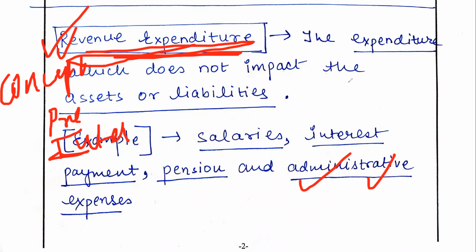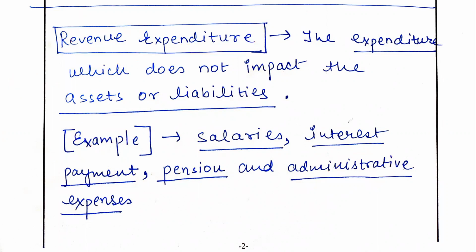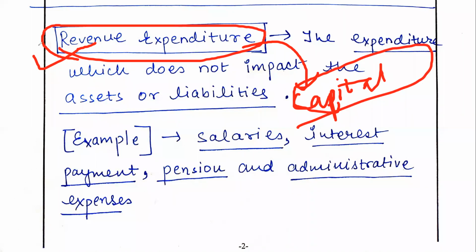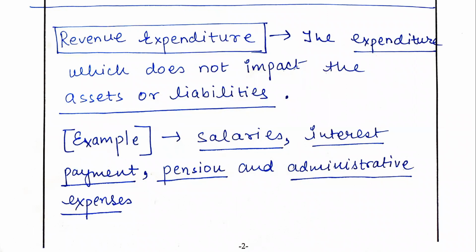Okay, one more concept that I think we all need to understand is that cutting down on revenue expenditure is important, so that we have enough money for capital expenditure. Okay, revenue expenditure we will reduce, then only we will have money for capital expenditure. Now we will study capital expenditure, so you will be able to link between revenue expenditure and this. Okay, I think everyone is clear with the old pension scheme and new pension scheme.